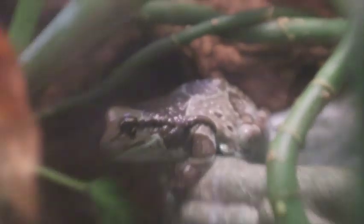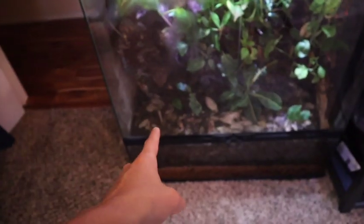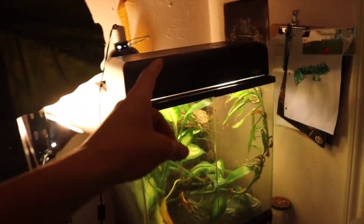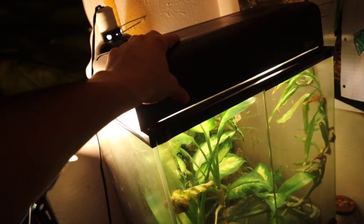But for now, we're going to catch our adorable little Milky Frogs. We're going to transfer them into this enclosure here and introduce them to their new home. We've also got to add a large water bowl into the bottom of the enclosure for the Milky Frogs and a couple of other things. So for example, the next thing we're going to actually do is move this UVB dome with their UVB bulbs from here to over here on one of these sides.